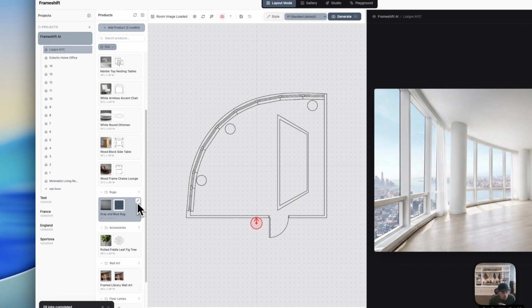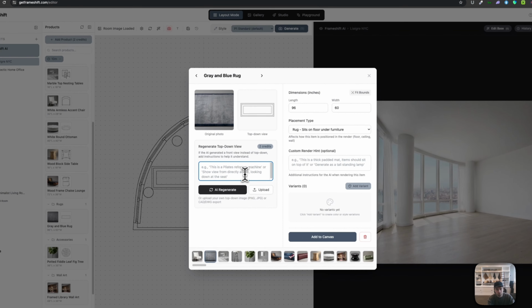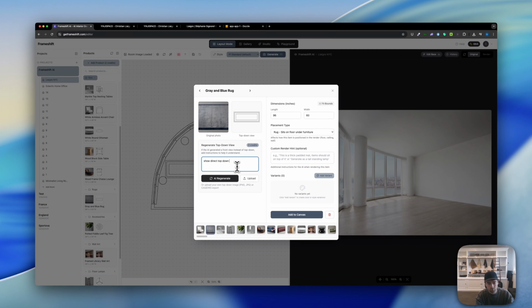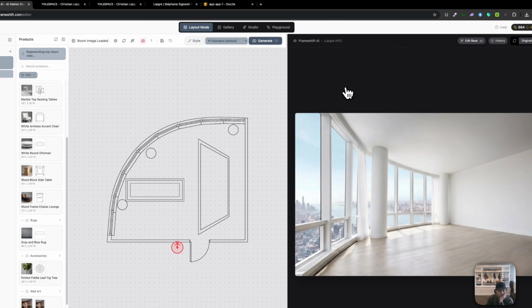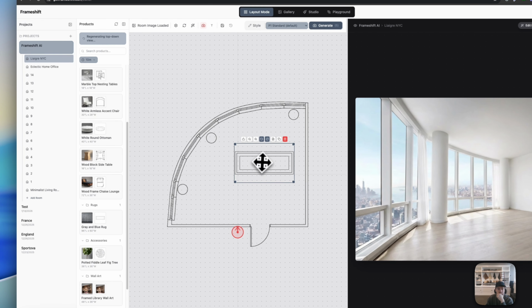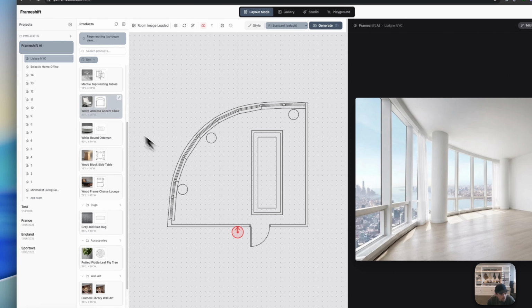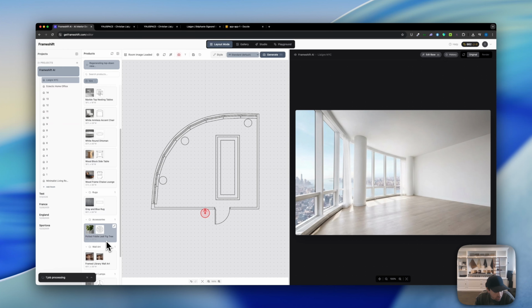Let's try it one more time. It's going to get the idea that that rug is there. So let's just start placing furniture now.